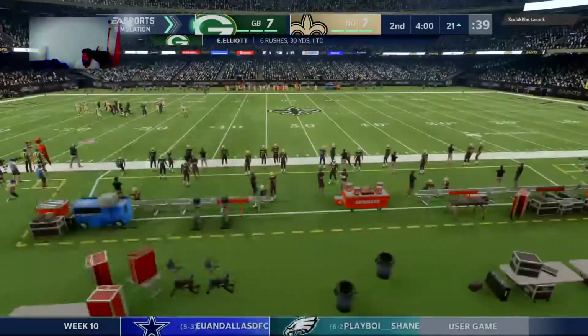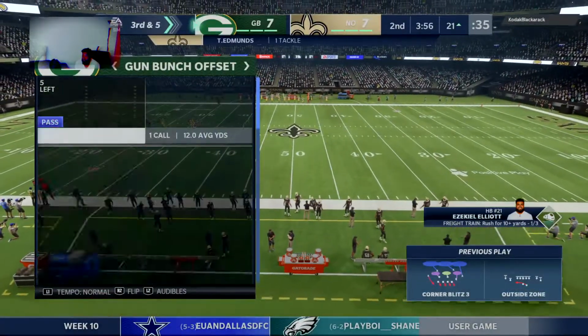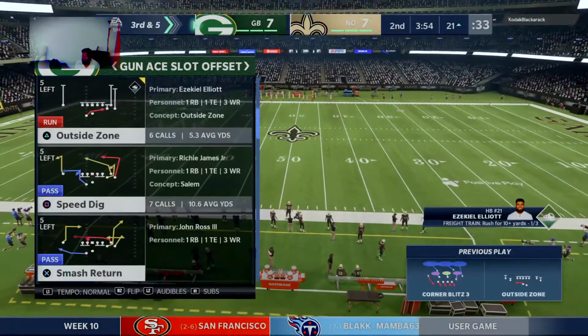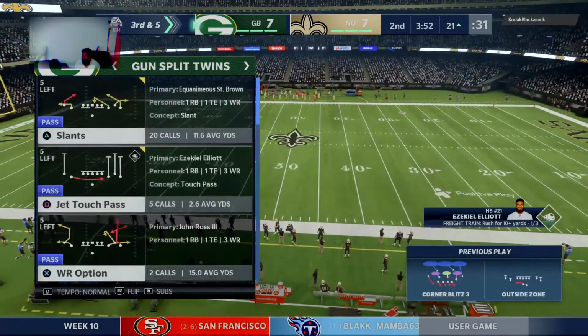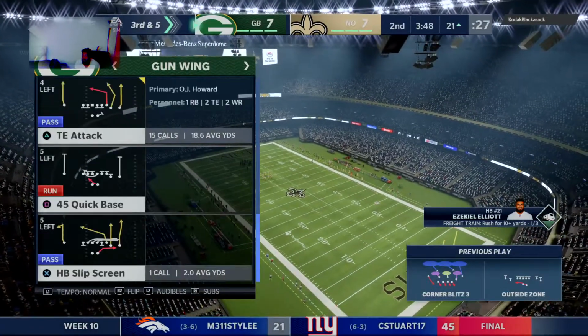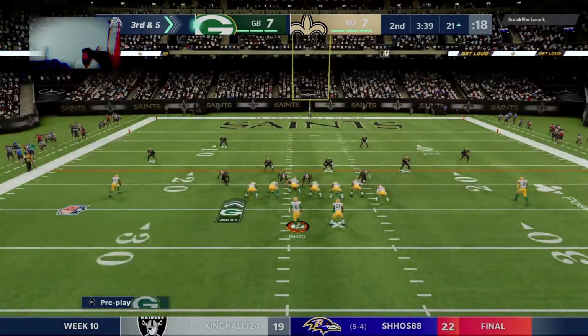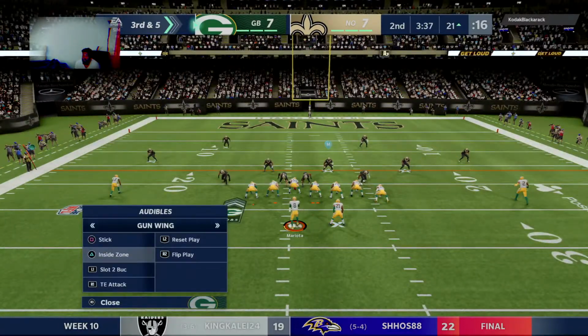5 yards. Now it's 3rd and 5. That was a really nice job by them picking up the run blitz and detecting it and blocking it and turning it into a nice run. And a lot of times you think if you blitz a running play, you're going to smother it. But a lot of the blitzers, they come in a little bit high. They don't have great leverage, and they're easily blocked and turned to the side.